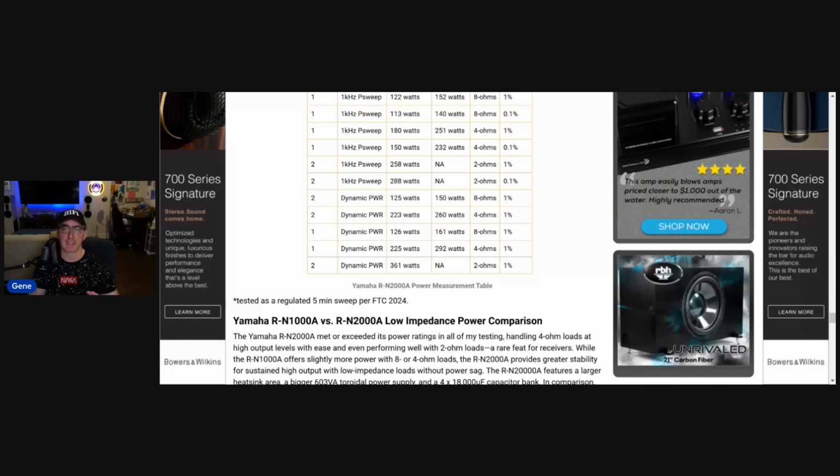The amplifier was overloading. It sounded very forward. At first, I thought the Arendals were a bright speaker in my listening room. Then when I switched over to this Yamaha 2000, it just sounded so much more effortless. It sounded more laid back, more warm. And as I cranked it up, I just heard gobs of bass, gobs of clean power. That amplifier sounds way bigger than what you're seeing on this bench test. And it's all because it's got a stable power supply that could dissipate that heat. It doesn't build up heat. It doesn't cause sag in the voltage. In fact, when I did this bench test, whether I checked one channel or two channels driven, the power was virtually the same.